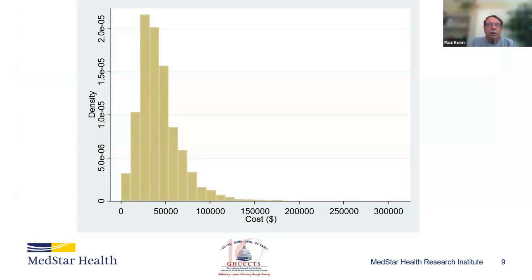And you say, well, why don't we just disregard the high costs as outliers, but in doing cost-effective analysis, you can't do that. As long as it's a legitimate cost, you have to include it in there. And that's why we use mean costs, not median costs. And another argument might be, well, what if you take a logarithmic transformation of this? Well, even if you do that, you get the same histogram, the same distribution. So we're going to model cost as a gamma distribution.